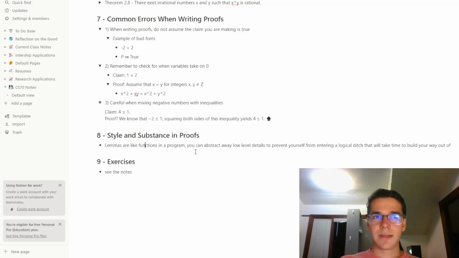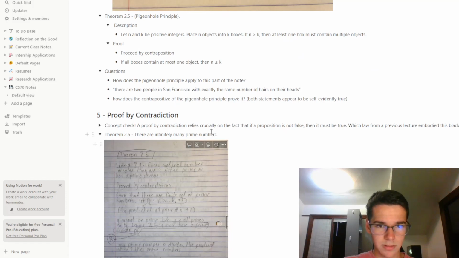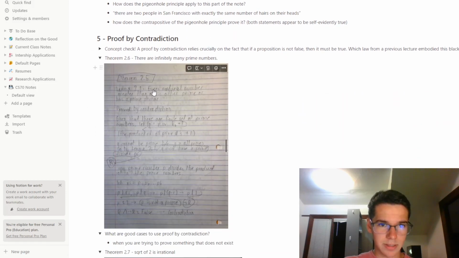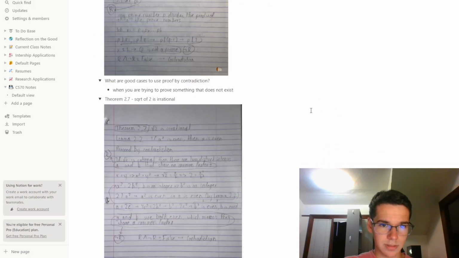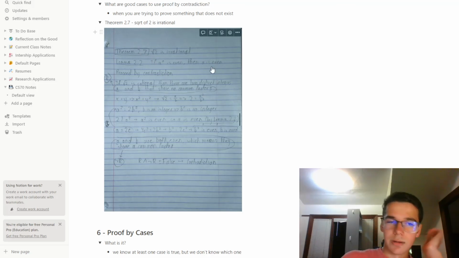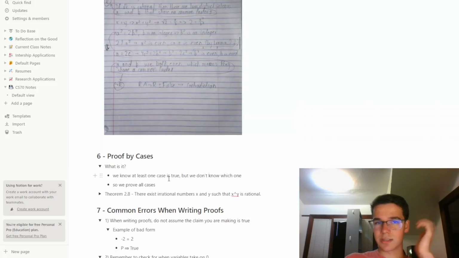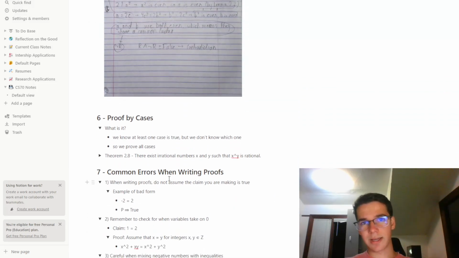The note also says that you can go into those details. If you really want to, you can prove every little thing. For example, if we remember back to one of the older theorems, I believe it was this one, 2.6, we used the lemma that, or sorry, the one I was thinking of was here, was that if a squared is even, then a is even, right? Well, that itself is a proposition that we could prove, but that would require mechanical work that is just simply not necessary if we've already established that as a fact.